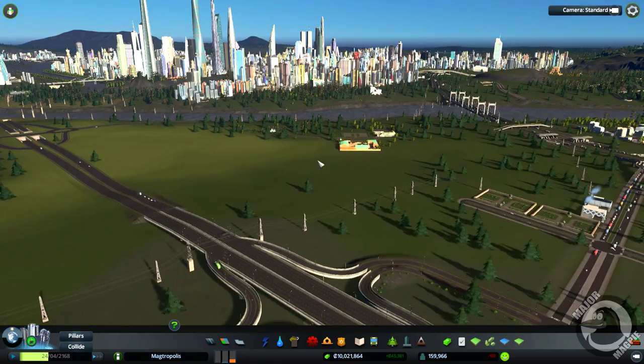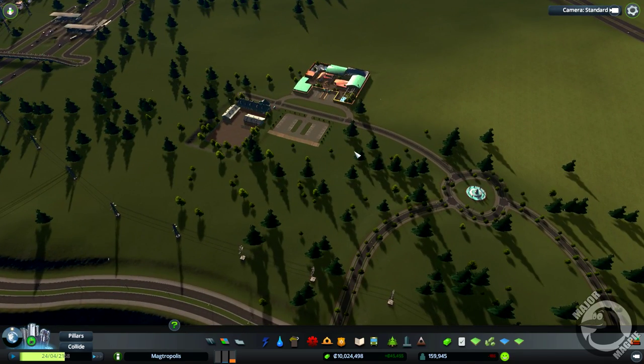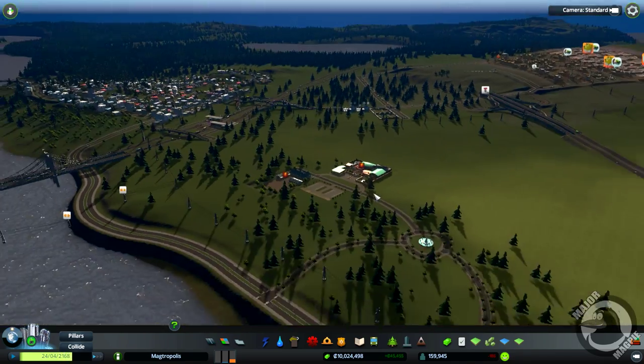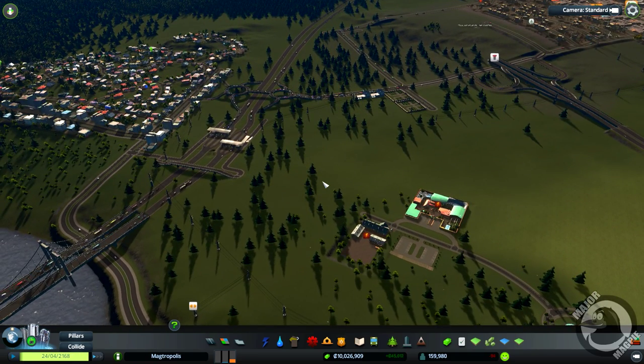It's looking awesome. To start this episode, guys, I wanted to start over here. This is our zoo. Put our icons back on. You can see it's got no electric, and it's been like this for a couple of episodes now.